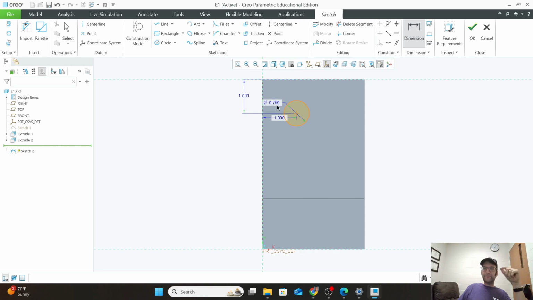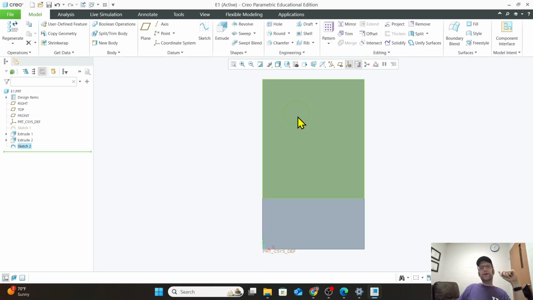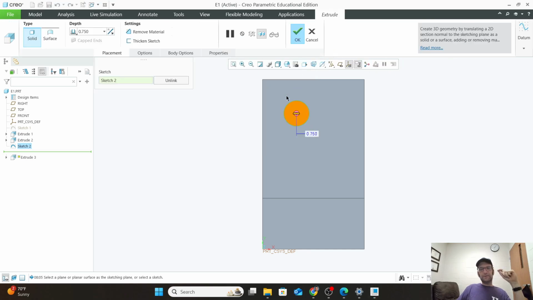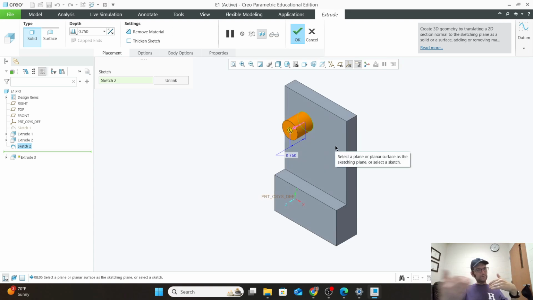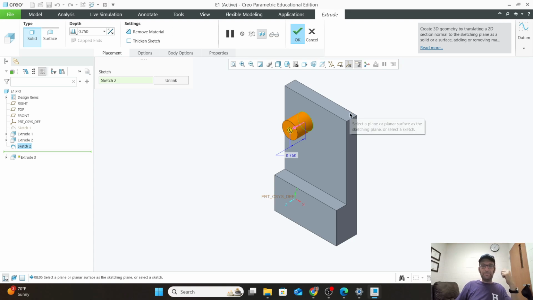All right, so we've got our feature. It's dimensioned in size. It is located as well. The center is located. And we're going to go ahead and hit OK. We're good with that. Now let's go ahead and extrude. Again, Creo's pretty intuitive. We just finished that sketch, selecting that by default. Let's go ahead and change that orientation so that we can see it a little bit better. And then when we do that, we see that by default it's saying, hey, I think you want to make a new extrusion, which is going to be a positive thing, and it has extruded out.